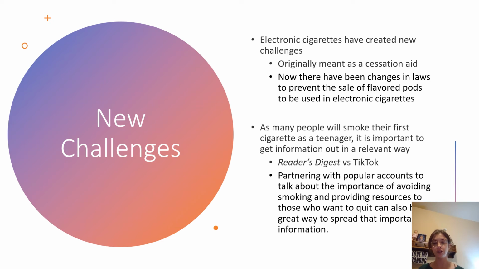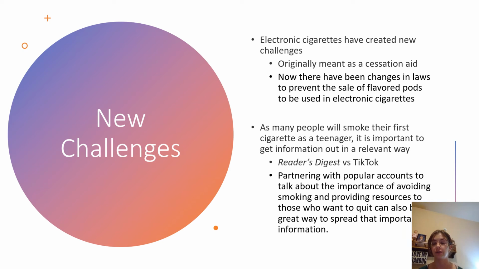So now there are some new challenges that people have to face when we're trying to curb smoking. Electronic cigarettes, like I previously mentioned, were originally created to help adult smokers quit smoking because you can control the level of nicotine depending on the pods that you buy. So that was their original use, but that got taken over by a lot of younger kids, a lot of minors who started to smoke because they didn't have to worry about the taste, they didn't have to worry as much about the smell, so then it became a lot more appealing to younger people to start smoking.